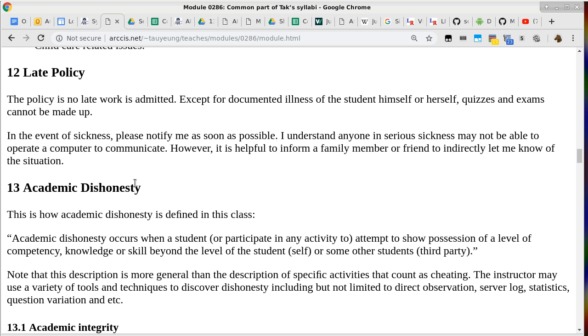Late policy, basically there's no late work. Any late work will not receive a grade that counts to your letter grade at the end of the semester. Sometimes people request, I know this is not going to count, but I still want it to be graded so I know whether I got it right or not. So I can grade it for that purpose, but the score is not going to count to the grade if it is submitted late. I can almost say for sure, in this class, all the homework assignments are due in at least 1 week, typically 1 week. So pace yourself and time yourself accordingly so that you won't be late. Okay.